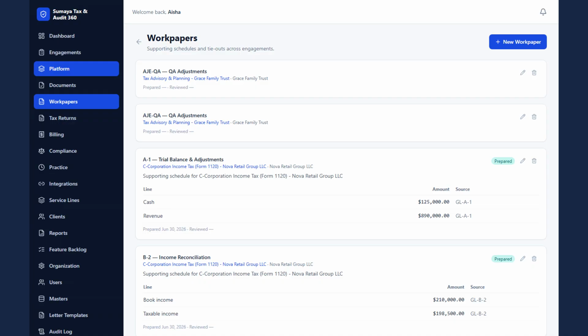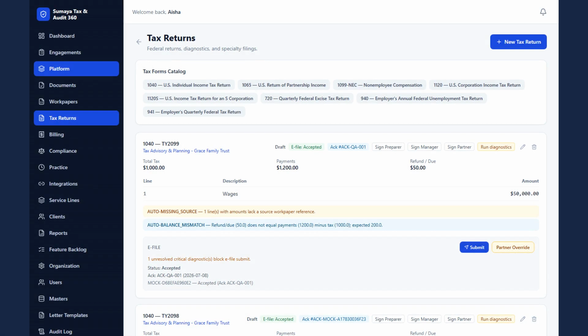Combined with the Engagements Audit tab, which covers trial balance management, materiality calculations, and financial statement tie-out, the platform supports real audit workflows in addition to tax engagements. Teams can upload trial balances, post adjusting journal entries, calculate materiality thresholds, auto-generate tie-out rows, inspect variances, resolve open items, and export results.